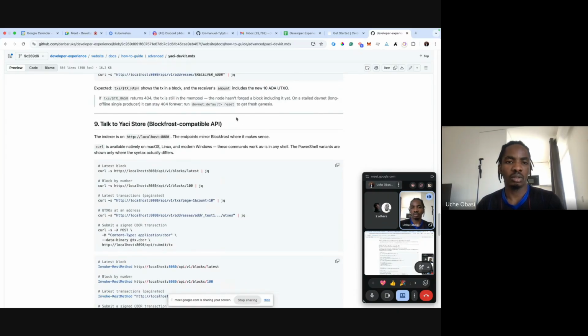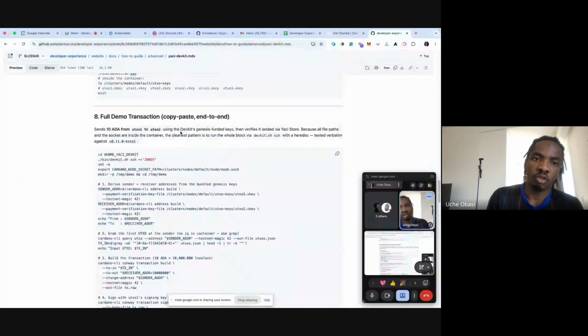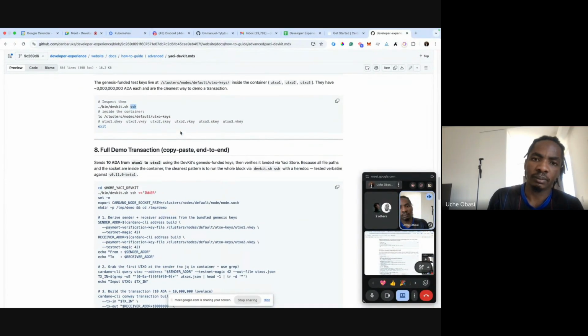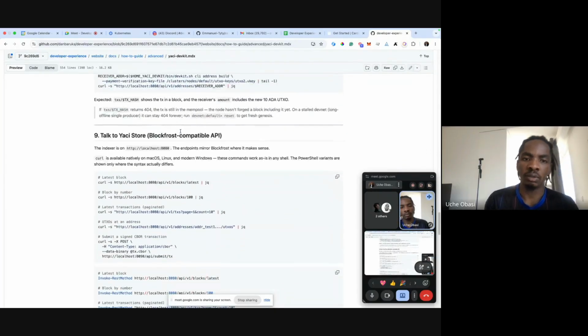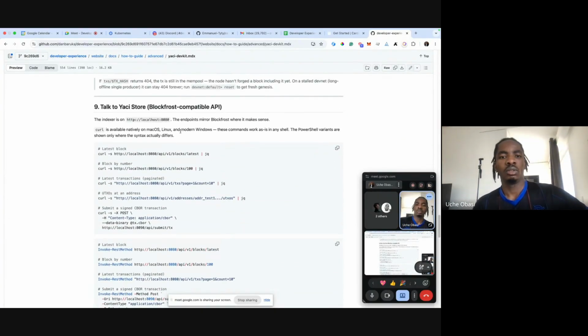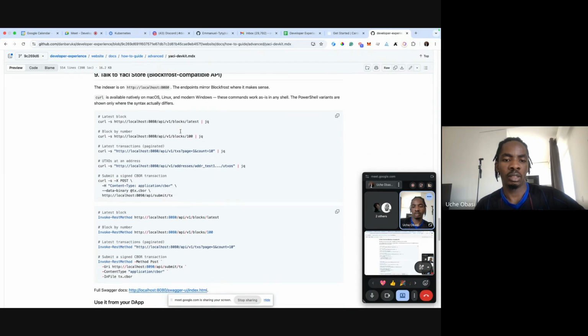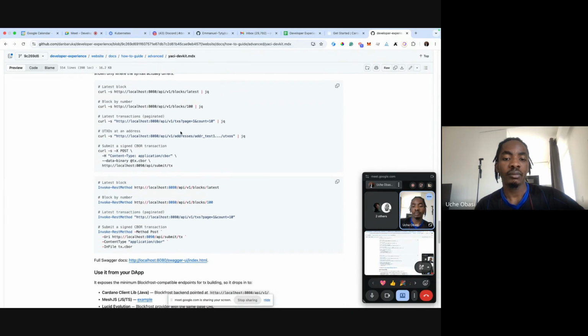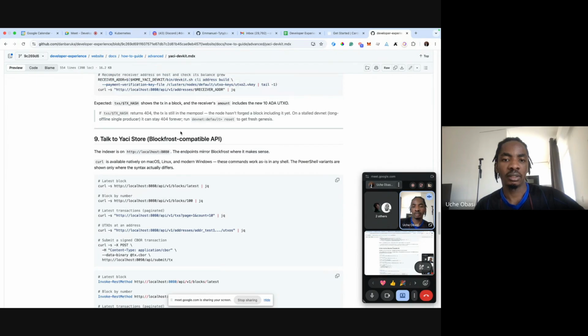Then once you're done with this, you go back to the store, because we've been dealing with the node all this while, right? So now it's for us to go to the store. You hit the endpoint for the indexer, right? The indexer mirrors Blockfrost.